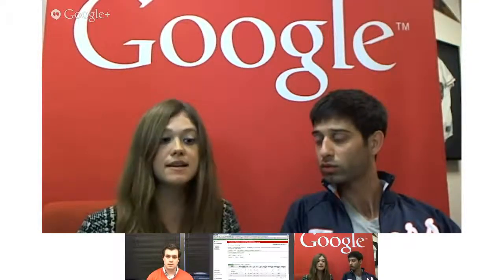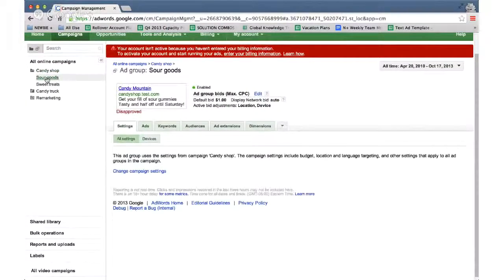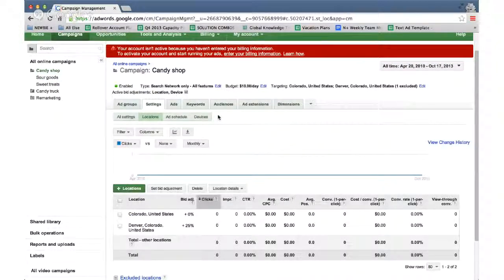I'd love to. So everything that we're talking about with regards to targeting is always going to be at the Settings tab, campaign level. So when it comes to mobile devices, locations, ad schedule, everything that you see here, we're always going to be clicked in at the campaign level. Once you click on an ad group, you'll see it goes away. And that's because all these settings are unique to the campaign, and then we'll filter through for all ad groups. Great.